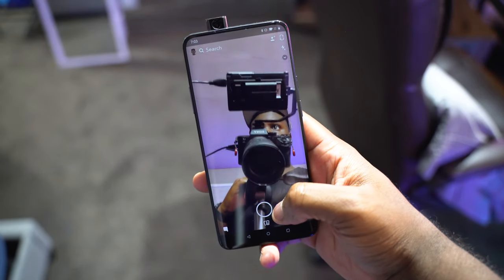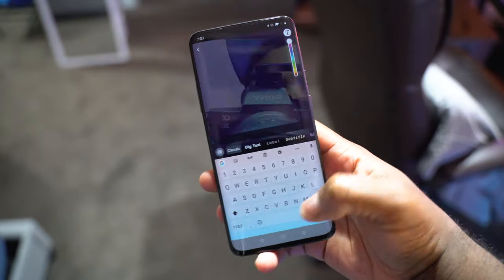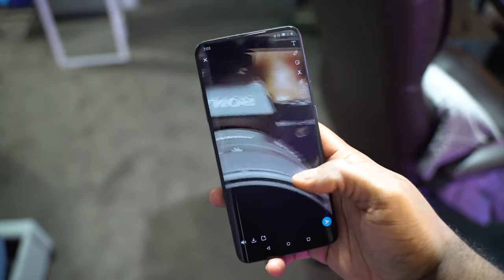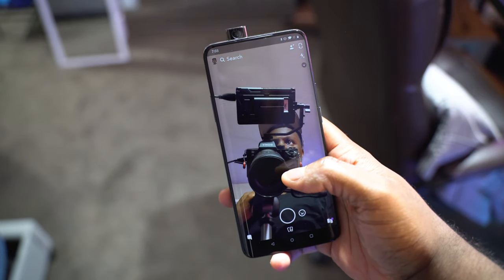Just imagine that all day. It kind of gets old after a while. It's not the worst thing in the world, and it's not a bad compromise to have this seamless display. So that's really nice. That kind of makes up for it. And the sound isn't the worst sound in the world, but if it was silent, that would just be so much better. But again, it is a motorized part.